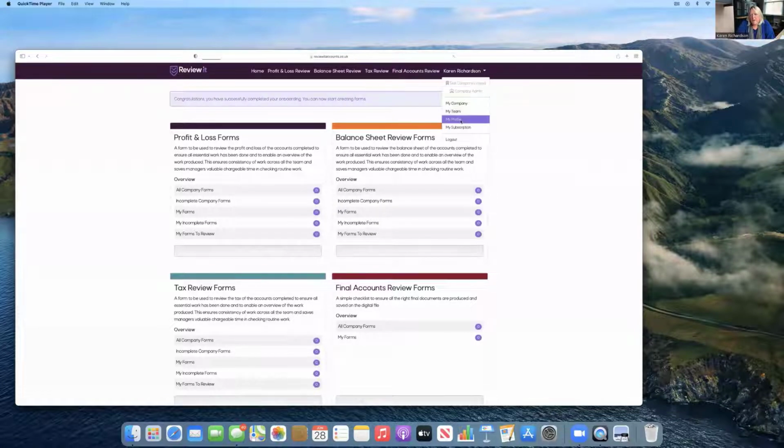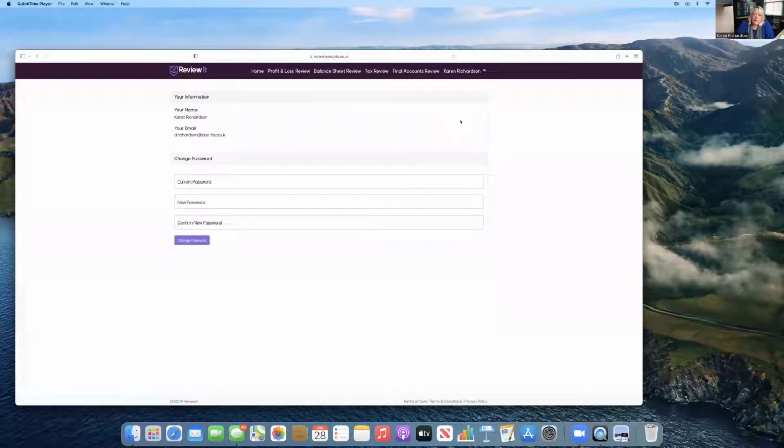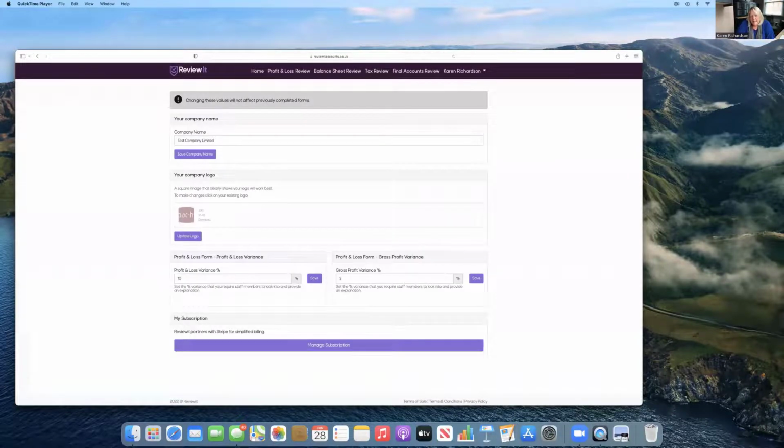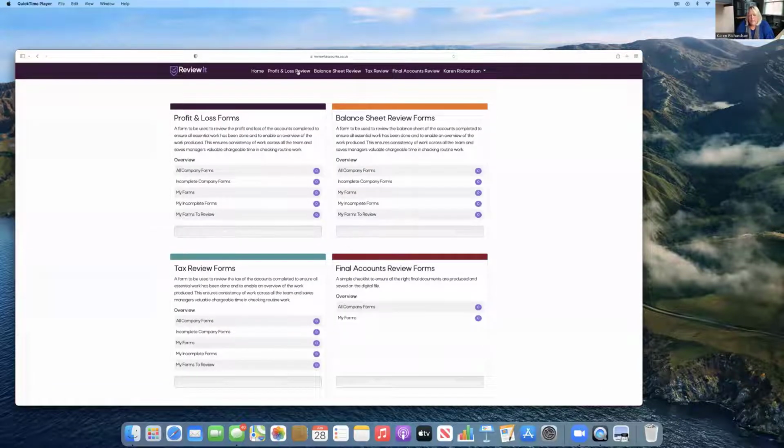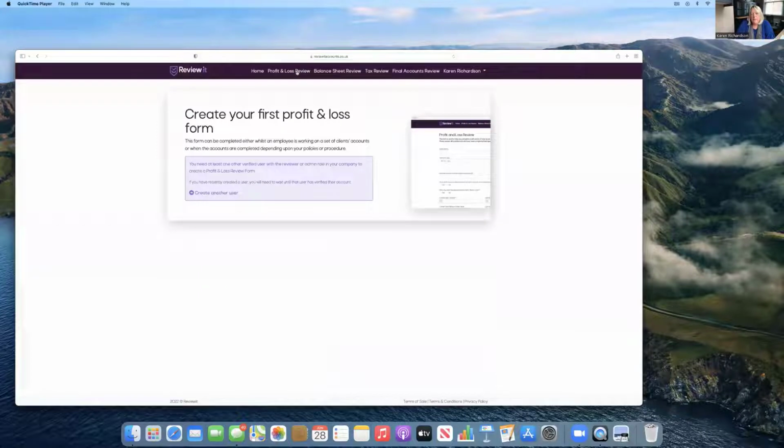And you've got the options there for your profile, change your password, change your company settings, amend your variances, and add new users. Your home page is the dashboard that we talked about that shows how many forms are incomplete. And here you've now got the option to create your first form and basically run through.